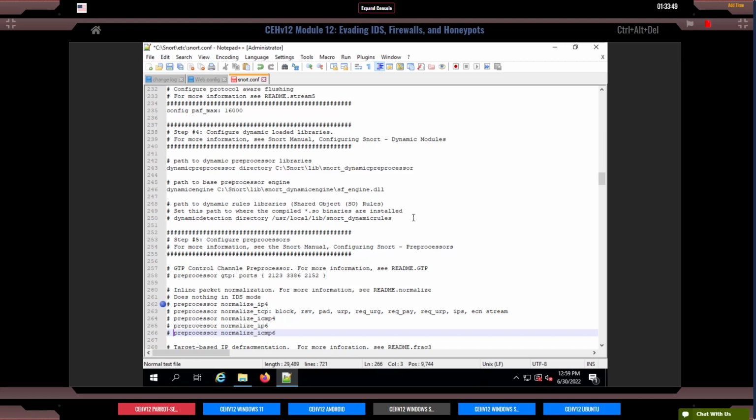So lines 262 through 266 should all begin with a hashtag and a space character.